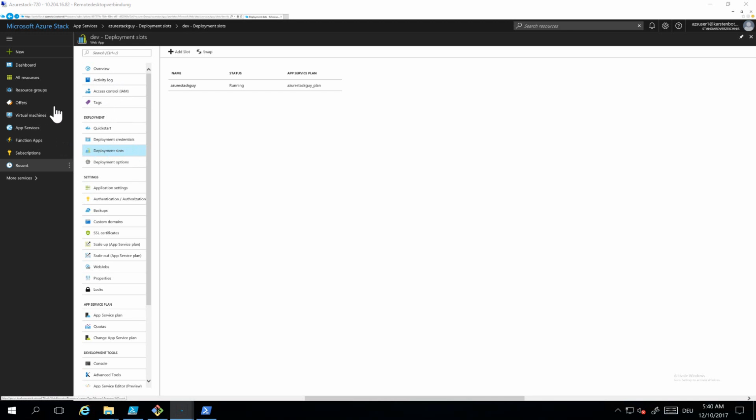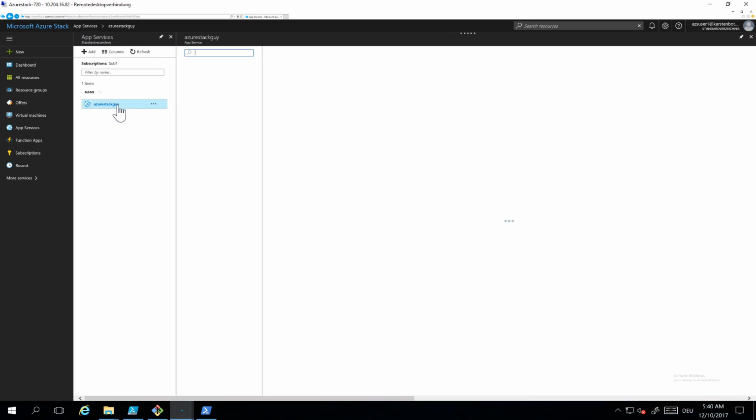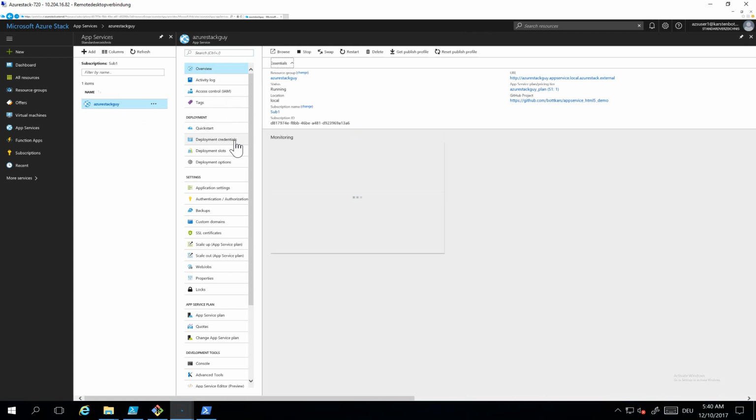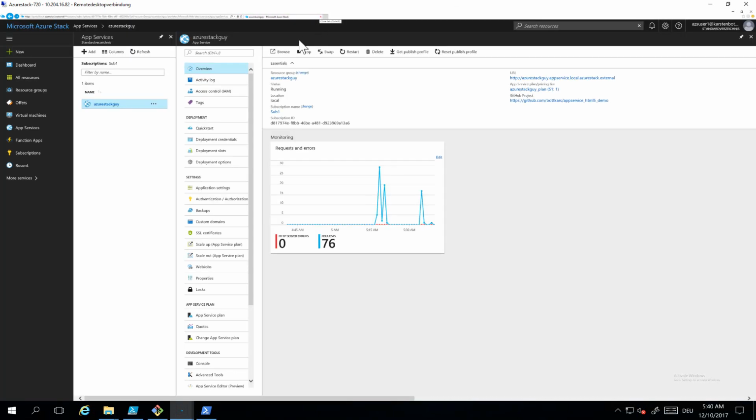So if I'm going back to my app services, go on the AzureStack guy, allowing it some time to load, and I go on the appservice.local.azurestack.external, you see that's the new page. It has just changed. It's the new one with we're happy to work on the zoo, which is the edit that we earlier did.